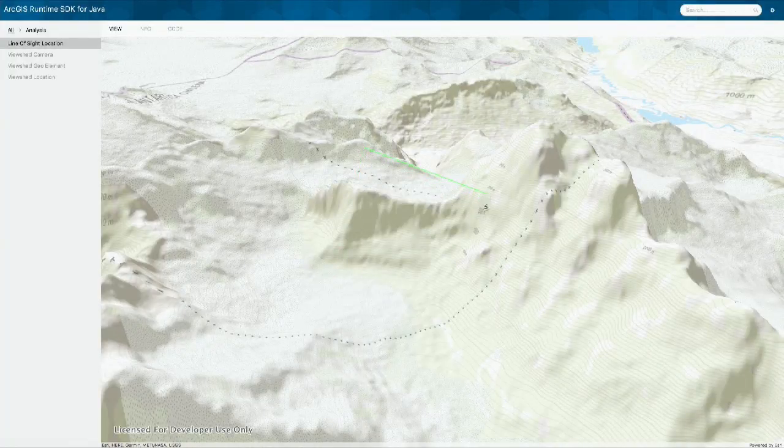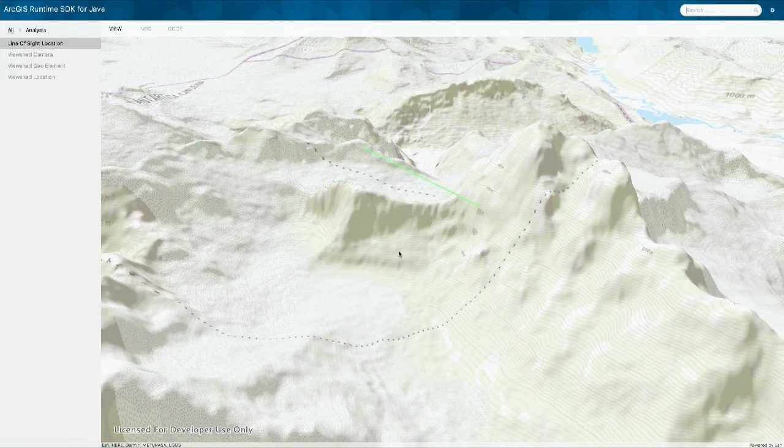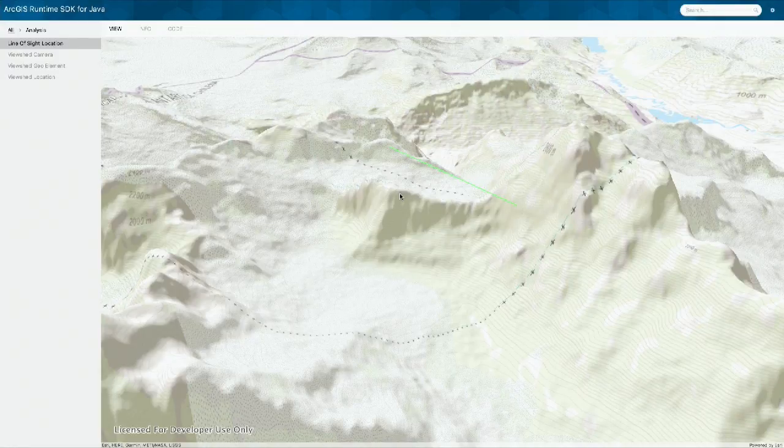And all I'm going to do is, by clicking on the map, put a new target point. Actually, I don't even need to click on the map. As I'm moving the mouse, I'm moving a new target point, and it is drawing a line between the observer and the target. Everything that is green can be seen by the observer, and when it's red, you cannot see anymore. So obviously, if I'm on the other side of the mountain, they'll be able to see each other. But if you do have a mountain in between, then it will not go through.